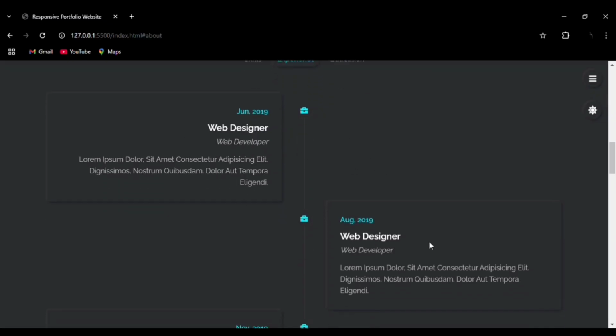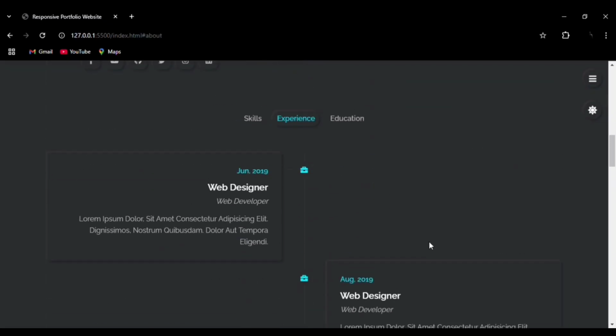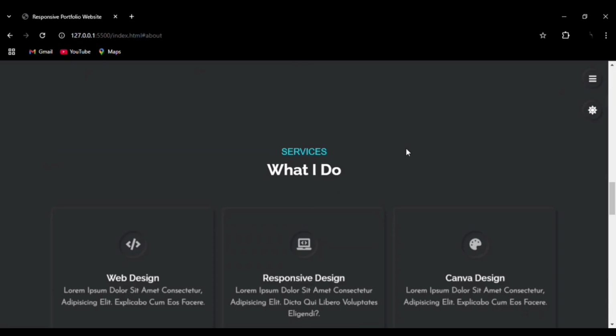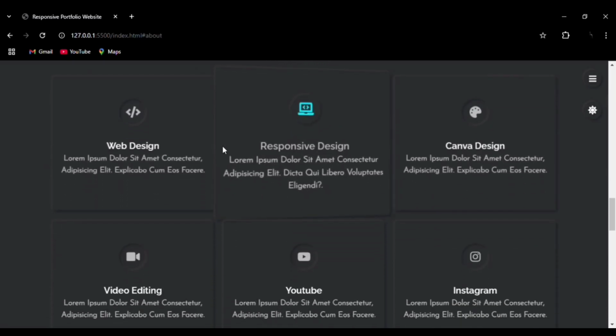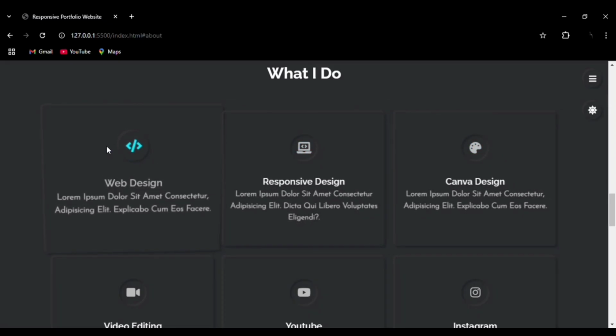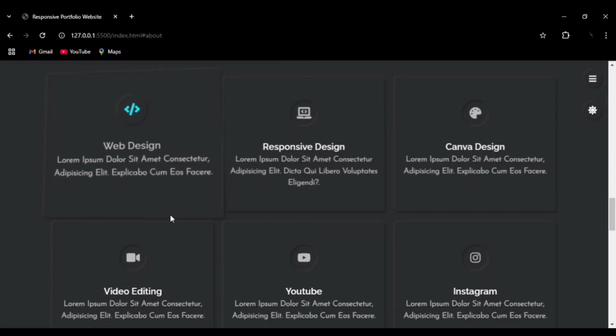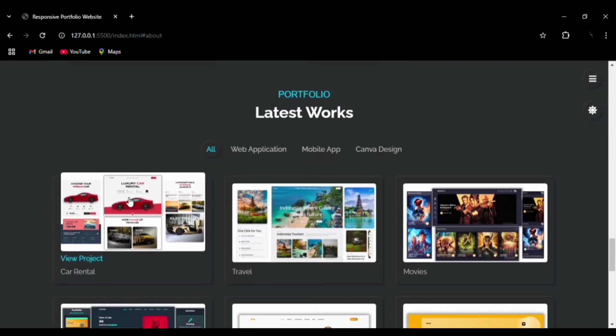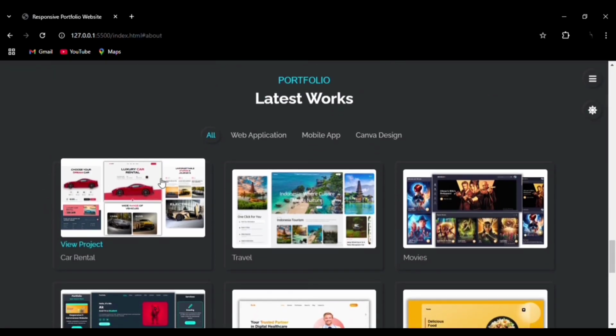You can see how smoothly we have designed and integrated the icons also. You can see the icons in the education section. Then we can go to the services section and you can see the hover effect on the services blocks, like a 3D object moving, and you can see the change in color and the icon also, and how they are moving based on the movement of the mouse, the hover effect.